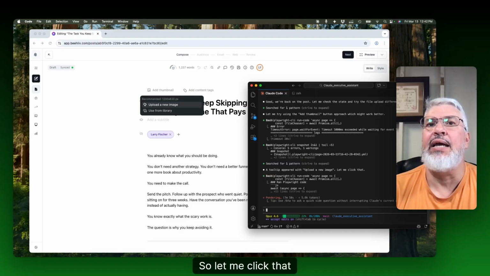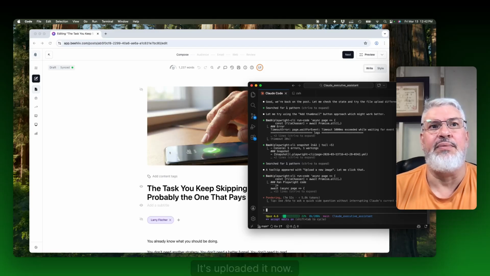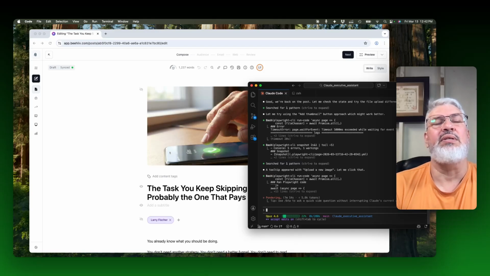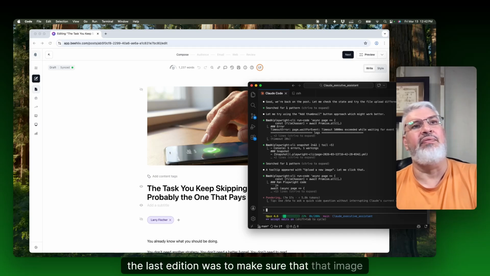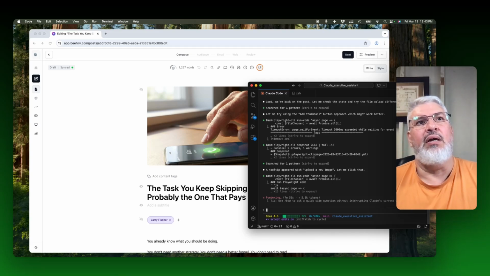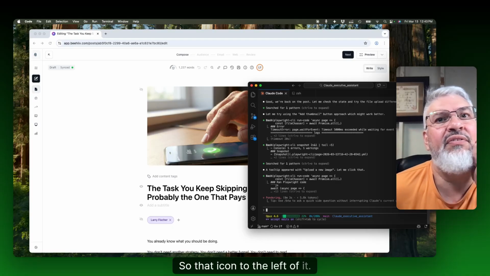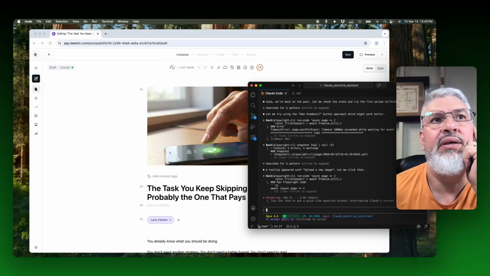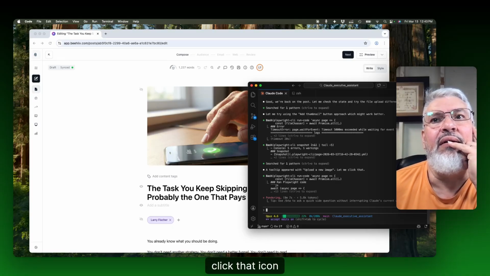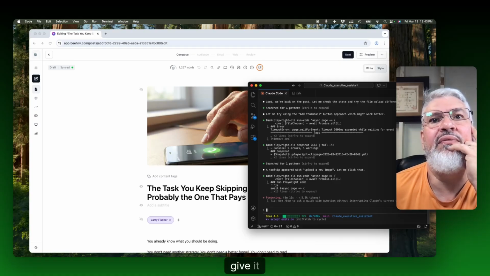It says let me click that, and there you go. It's uploaded it. Now the last addition was to make sure that that image is visible, so that icon to the left of it, I'm interested to see if it'll actually click that icon to give it visibility. Not the end of the world if it's not.